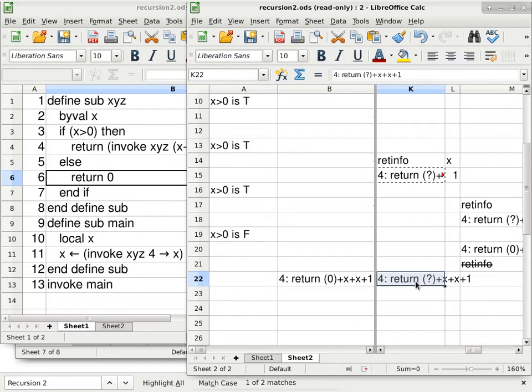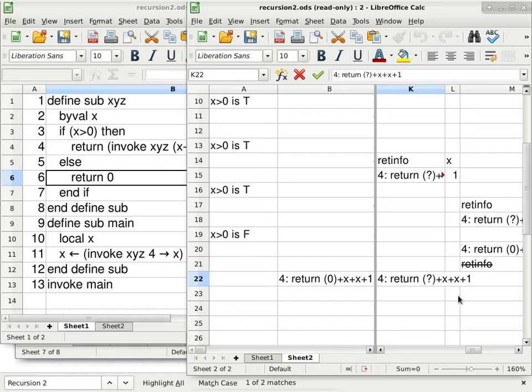So in this case, I am executing, okay, let me point out which cell. I'm executing this statement, and as a result of that, I copy and paste and change this question mark to the value that I'm returning. And you can see how it can be confusing because the statement I'm executing has exactly the same format as the return info cell that is being modified. So that's why you have to remember line number is the one column that tells you what you're doing, and then all of the other things are just helping you keep track of the execution of the program.